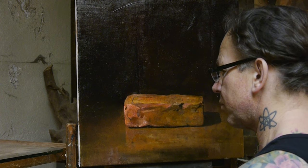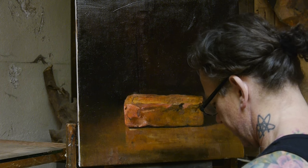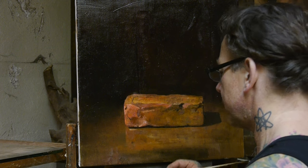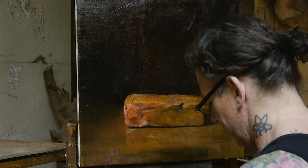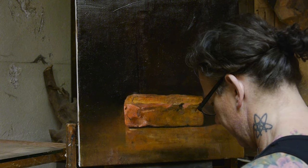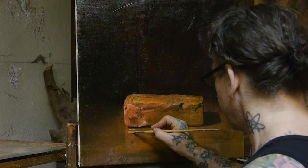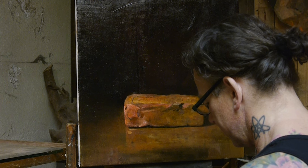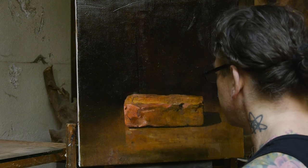Also, which is quite important, is to get this one a little bit brighter, so that the brick actually seems like it's standing on something. I see here there is a lot of raw sienna. I put some blue into it, so I get a more greenish type of tone. That was a little bit much green.